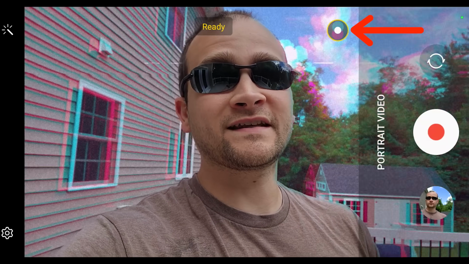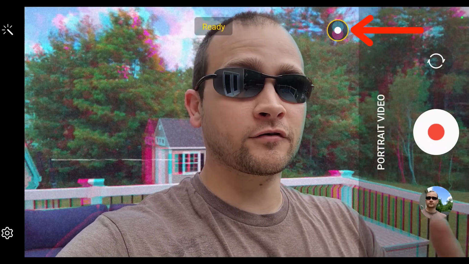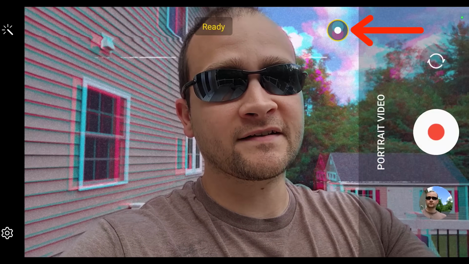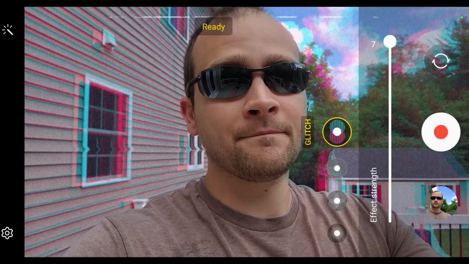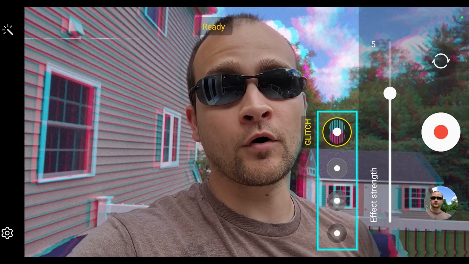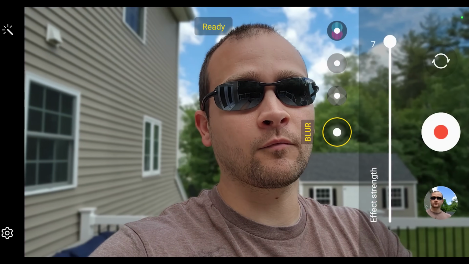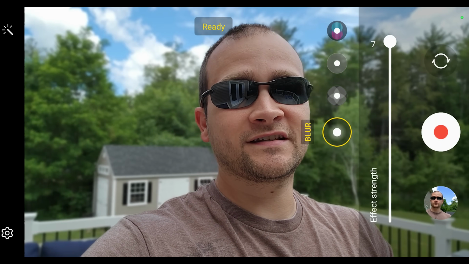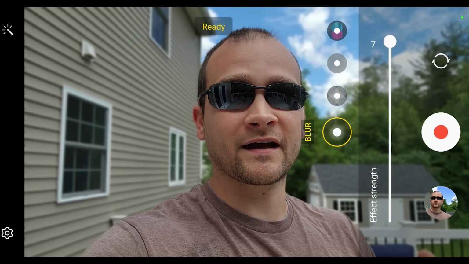This particular mode is a glitch mode, which makes the background look like it's just glitching out. And if I tap this little icon in the upper right corner, I can change the intensity of that effect. And you'll see that I also have 4 other modes. So if you want just the typical background blur mode, you would pick this bottom one right here, and this is just the stereotypical portrait mode type of blur.